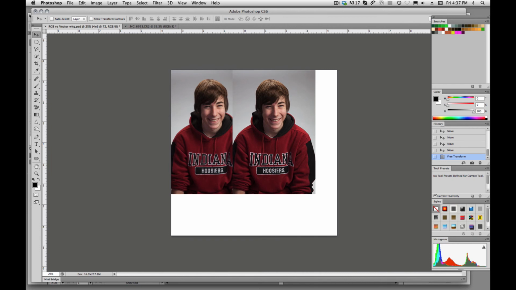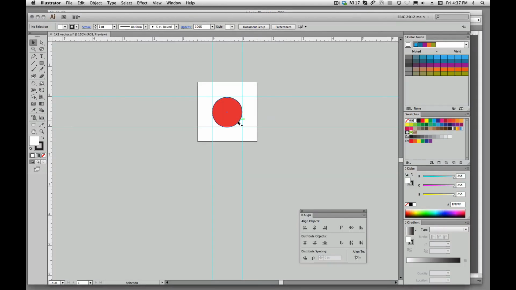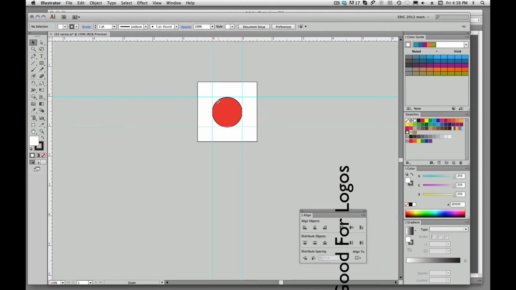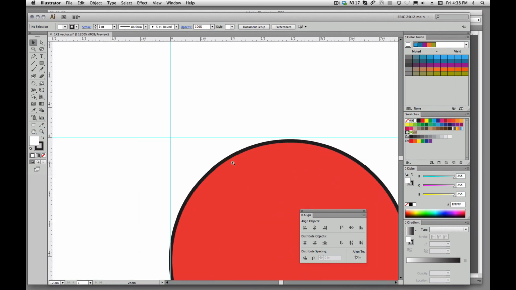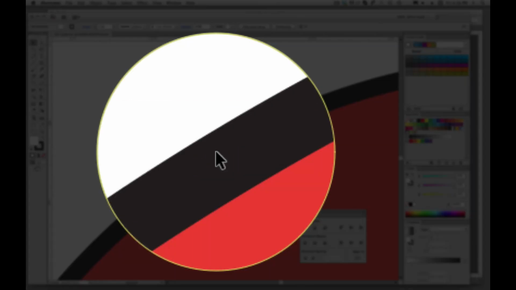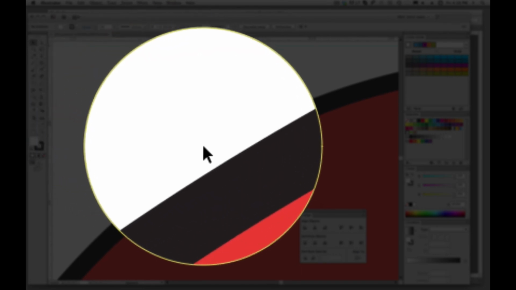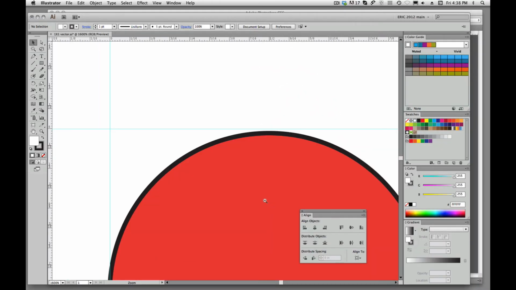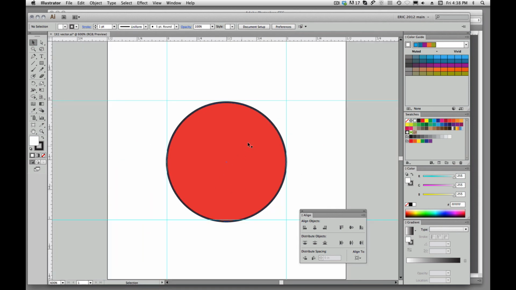Now the alternative to bitmap is vector images. And here I have created an image in Adobe Illustrator. And if we zoom, this is a 1 inch by 1 inch vector, and we know it's a vector. We're basing it on paths, mathematical calculations. That's how vectors are formulated. And if we zoom into this, now the others we were just zooming, say, 300 or 400%. If we zoom in as far as we can on this, 6400%, we see that the vector graphic maintains a nice smooth edge. And that's why generally we're going to use vector graphics on logos. We can use it on illustrations, and vector art is going to allow us to scale this up to any dimension that we want to.